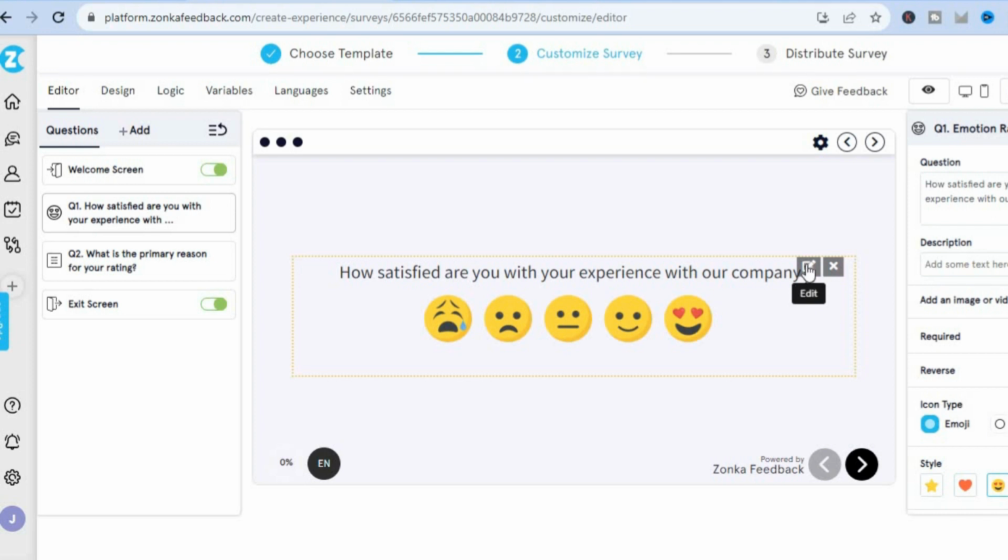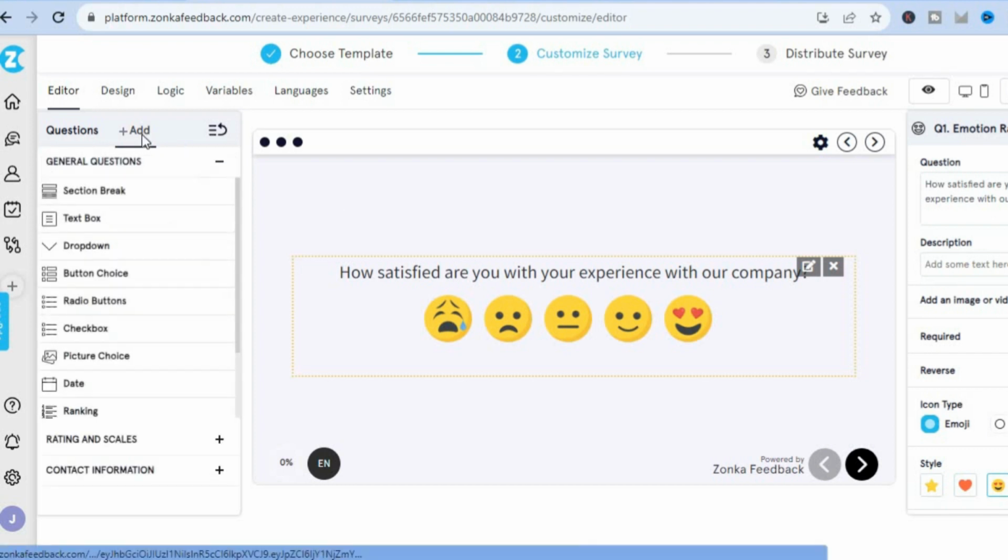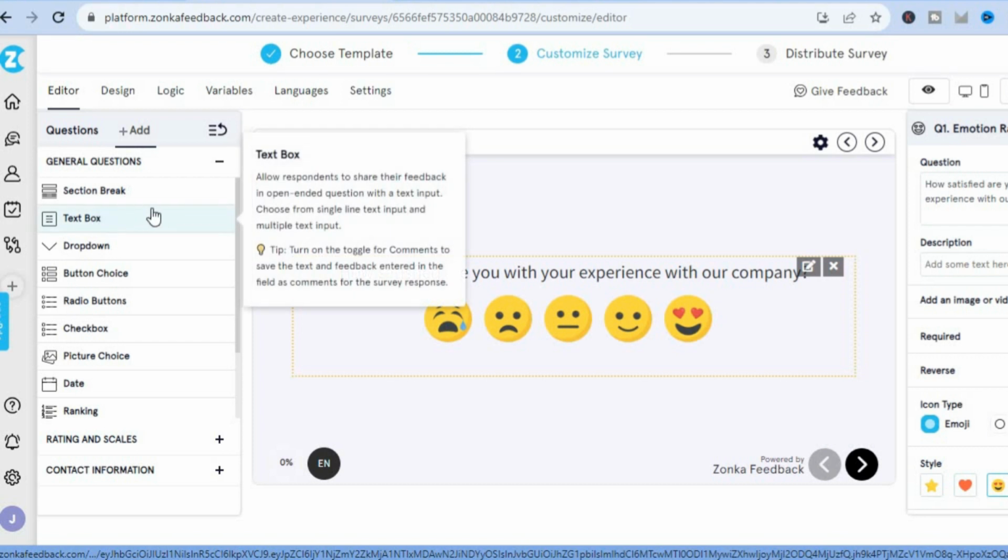So let's do that real quick. Then from there, if you would like to edit it, you could do that. So you can change anything you want. And you can also edit question 2 if you want. And if it is a case that you would like to add something more to this screen, all you'll need to do is simply tap right where you see add in the top left hand corner. And then from there, you could add another text box if you want.